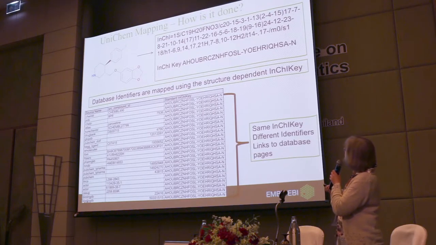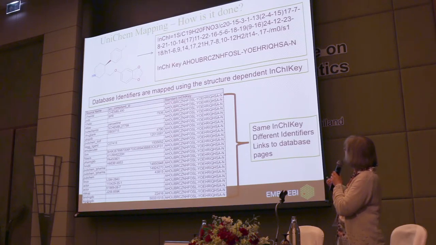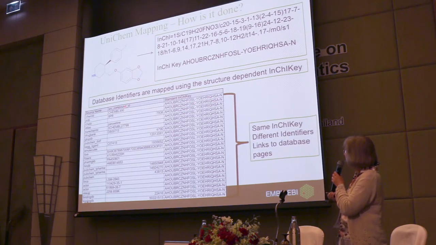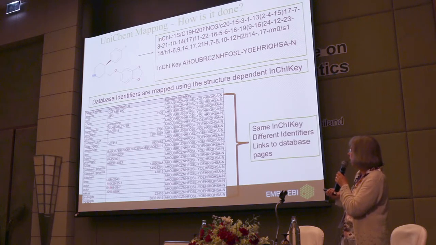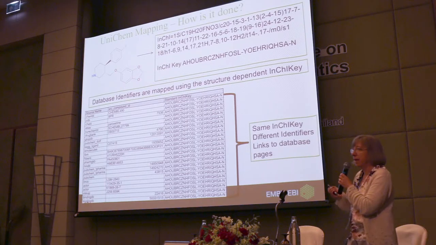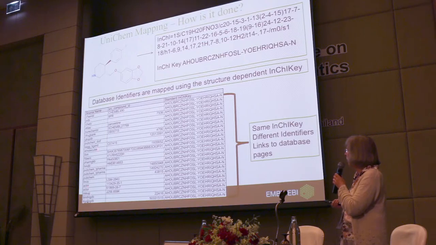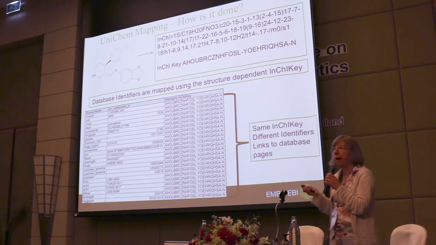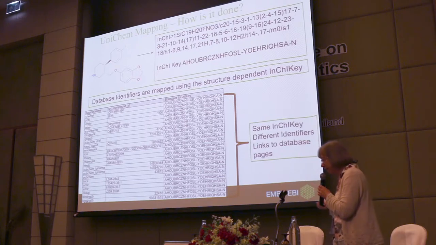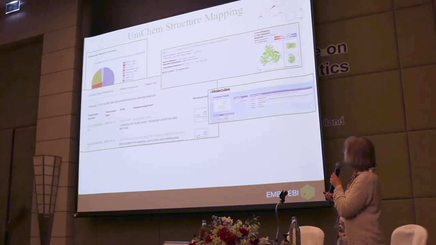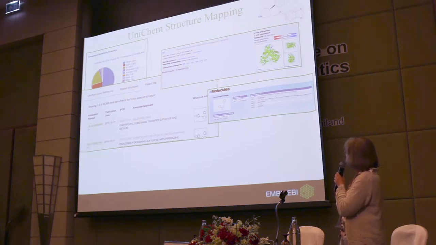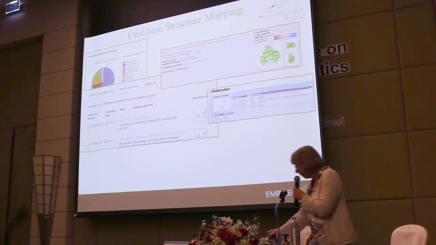So just showing this in a bit more detail, for this particular compound, this is the InChI key, and using that key you can see all the different identifiers in a whole range of different databases. These are the source databases, and on the interface these are actually all hyperlinks to the actual compound page for that compound in all those respective databases. Some examples of the sorts of things you can do: you can link to data in ChEMBL, the patent database, crystal structures, molecules that you might want to buy, etc.